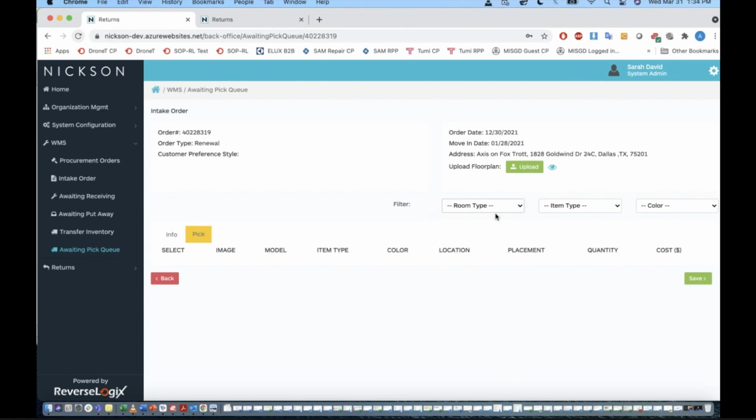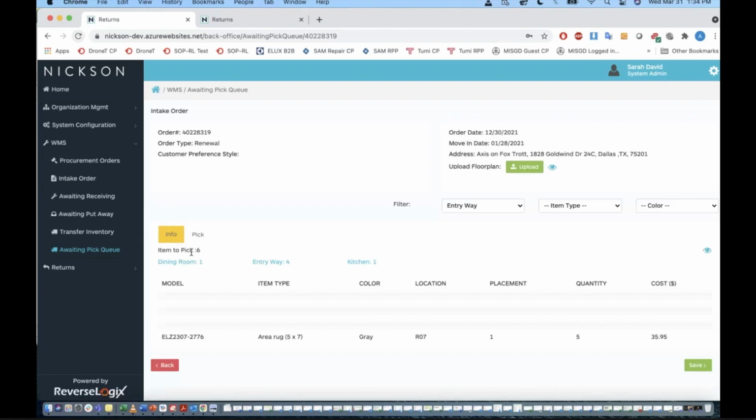But appropriate items and images would start showing up, and on your info tab, you'll see how many items to pick. These keep on updating as you start picking items, and those picked items are going to show up here as well. But again, something that's in the works. I just wanted to give you guys a sneak peek. But that's it from my side. Any thoughts?